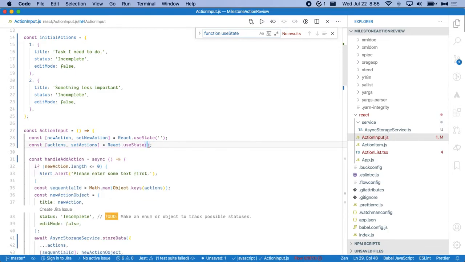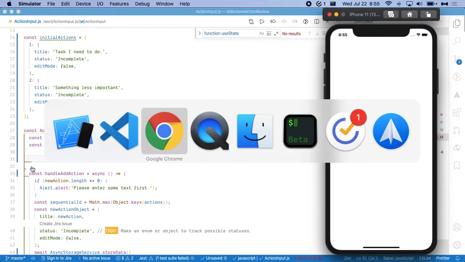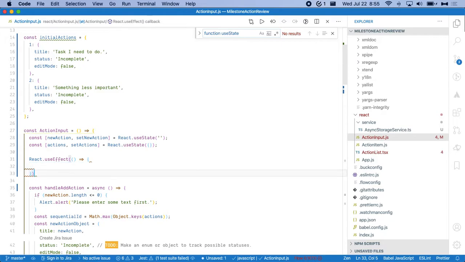Just provide an empty object for the time being. We're going to do useEffect on initial render.